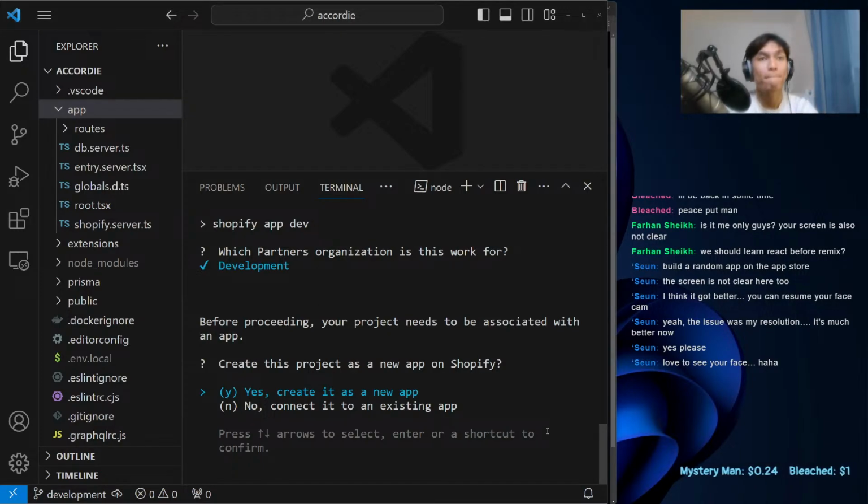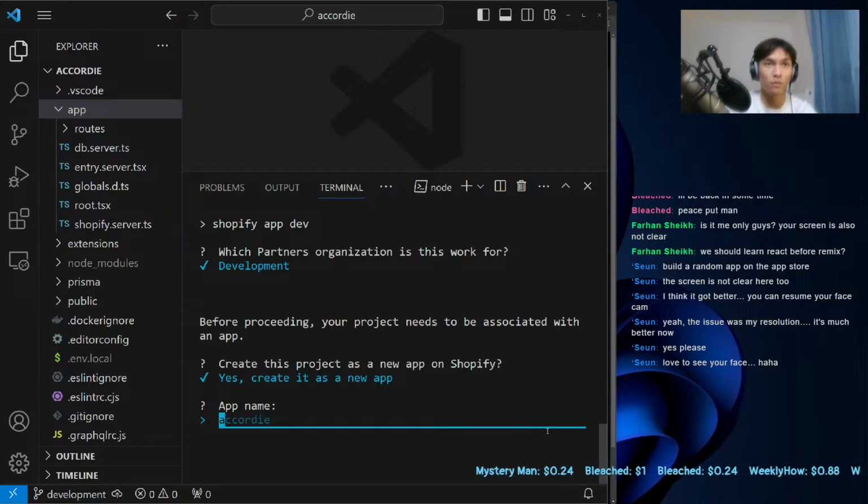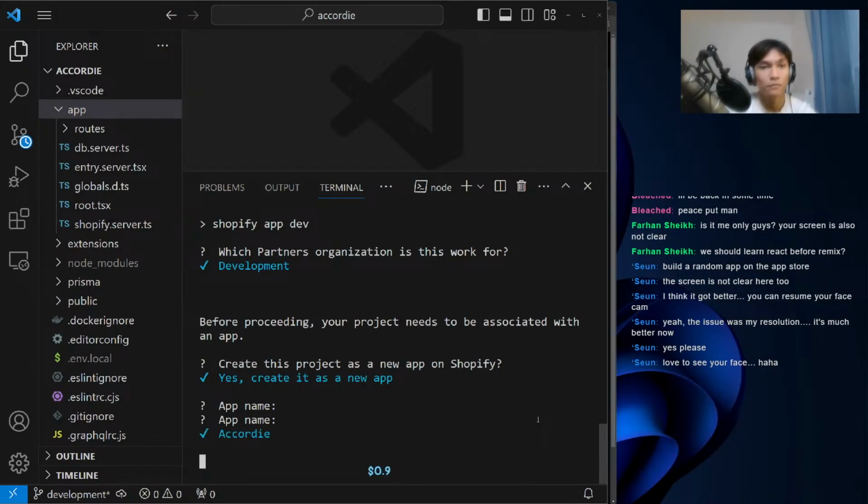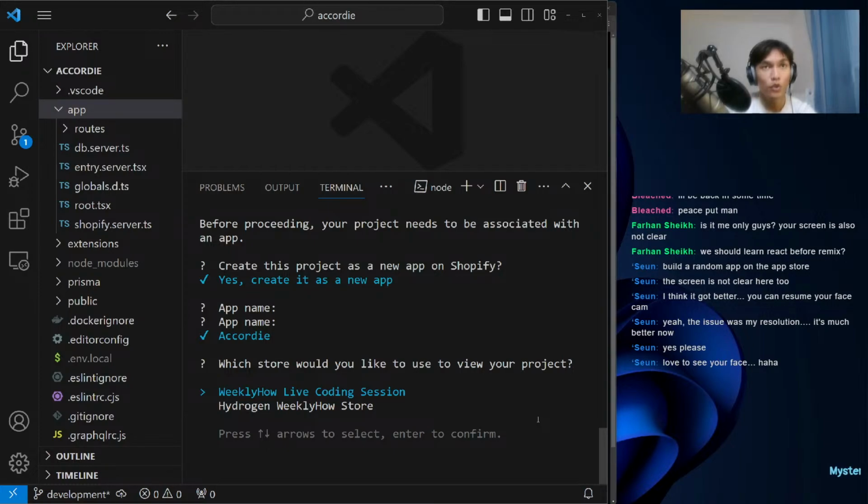Okay. Going back to the terminal, we're going to create a new app. That's fine. We'll call it Accordi. Which store would you like to use for this project?